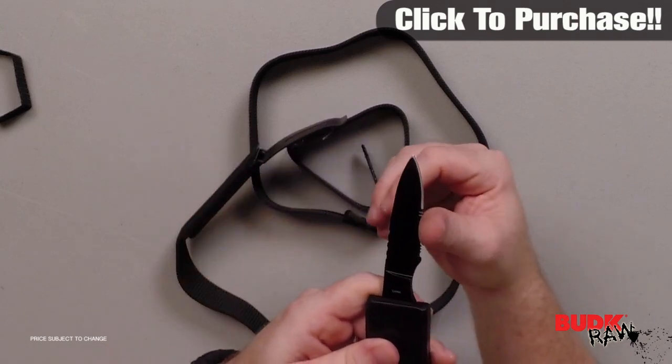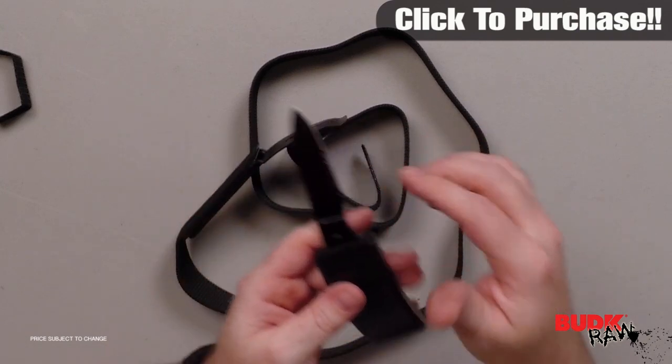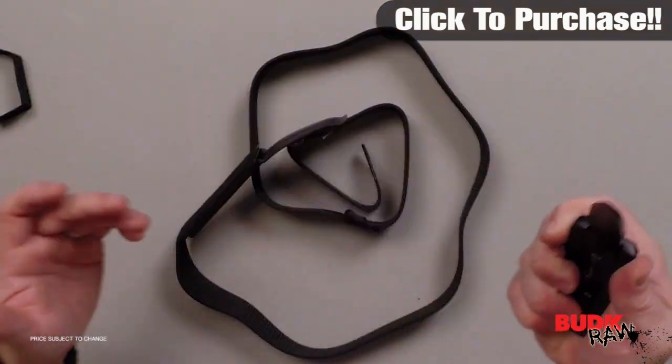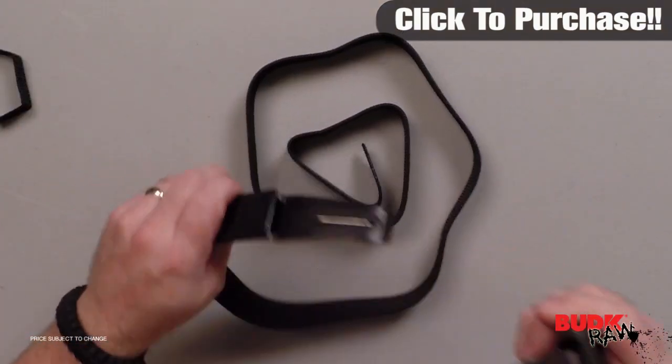Very nice, very sharp, even with a partial serration to it. Blade, and that is a nice size blade for something that you wouldn't expect a blade of this size to really come out of a belt buckle. Now, the thing is that this is for quick release, to get a hold of really fast.